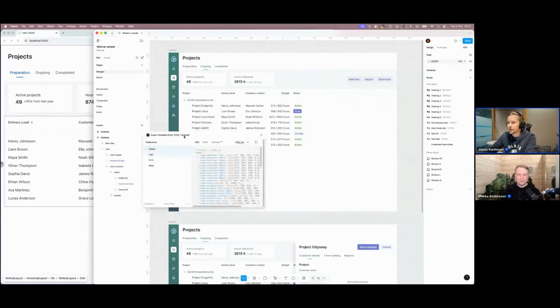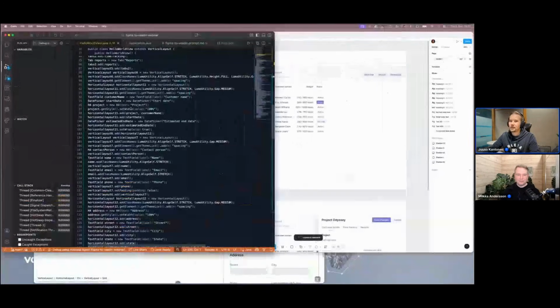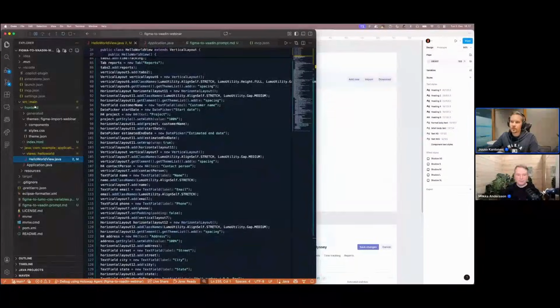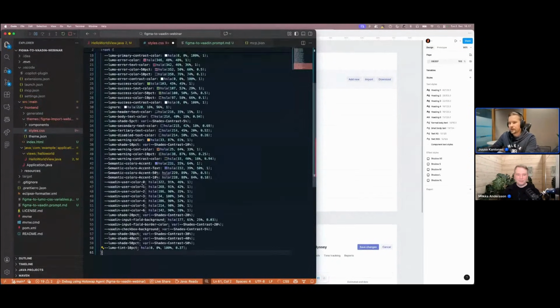So now I'm running the plugin, changing the output. I prefer HSLA format. Copy these. Now I'm going back to my IDE, opening up the styles, pasting in here.